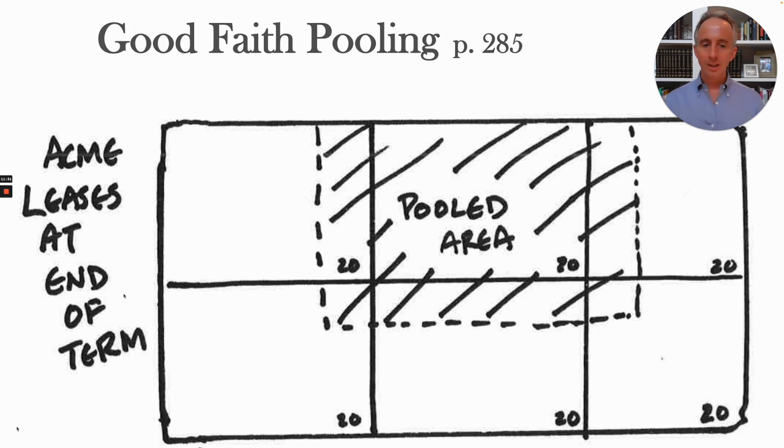We'll see that exactly these kind of questions come up regularly in oil and gas disputes, but let's leave this aside for a moment and let's say that Acme thought, we can't get away with this. We're going to have to follow the regular lease lines. What we can see is there still may be room for the oil and gas company to make pooling decisions in a way that benefits its interest and not the landowner's interest.